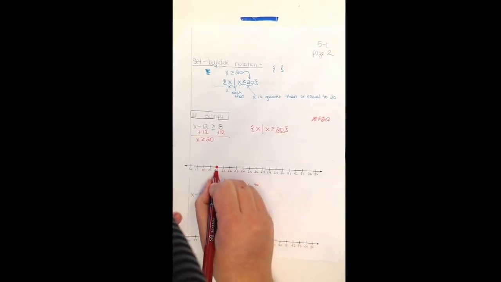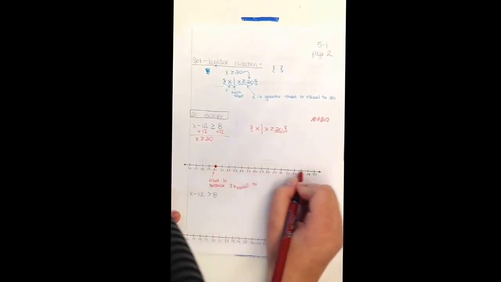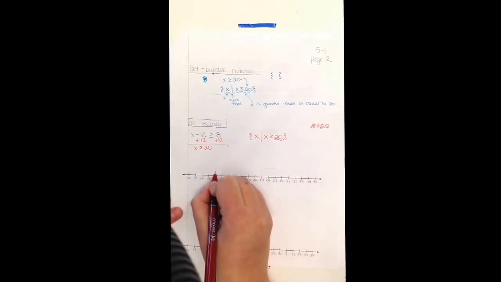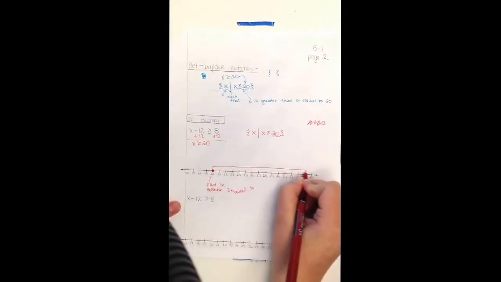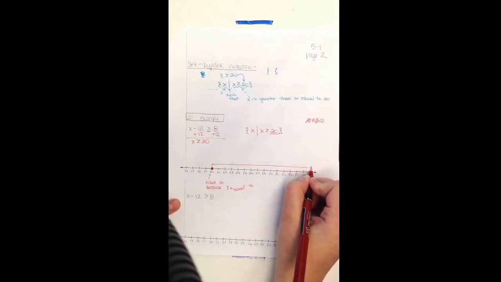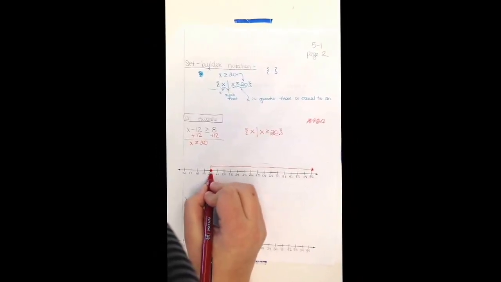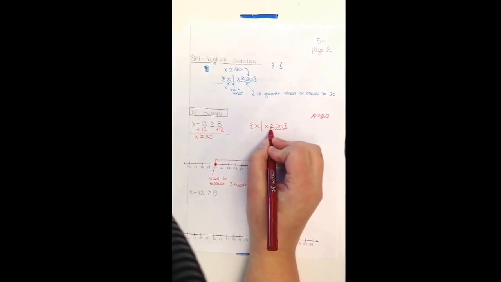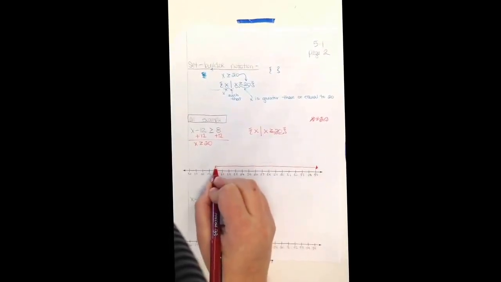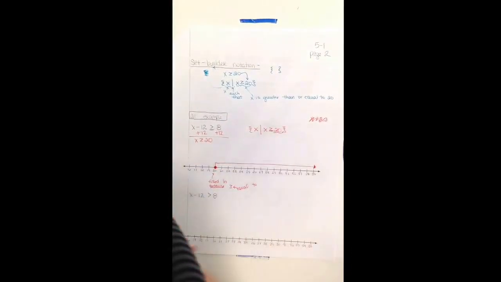So when we talk about bigger than 20, we're talking about everything on the right-hand side. So we start drawing arrows. That's how we graph inequalities. Okay? You put a filled in circle because it has the equal to symbol underneath of it. And you draw the arrow to the right because it includes everything bigger or to the right of that number.